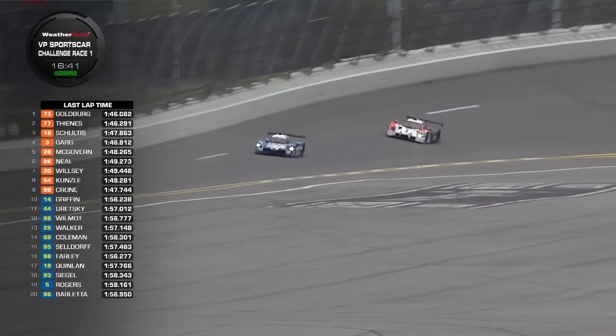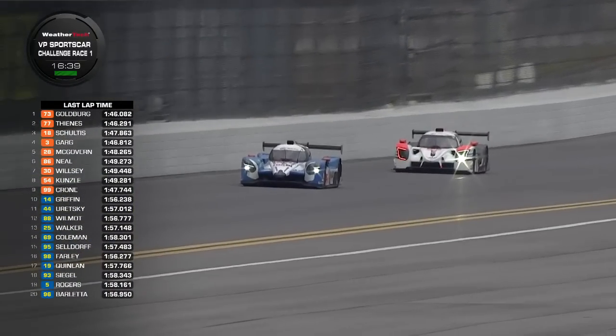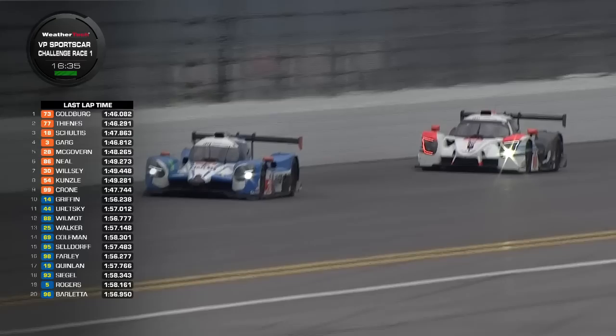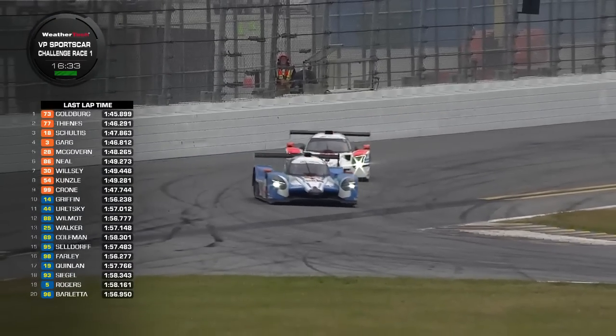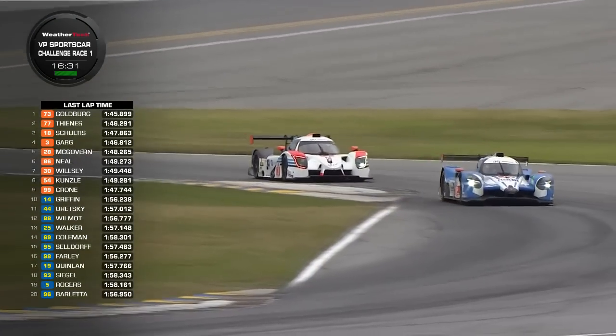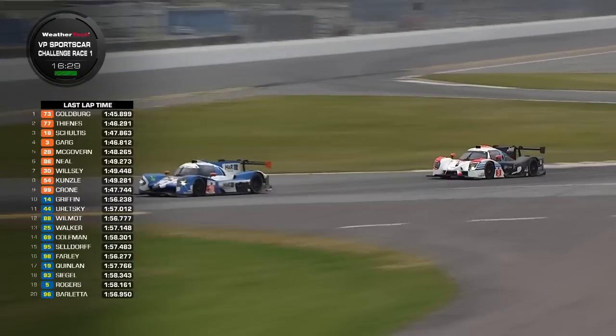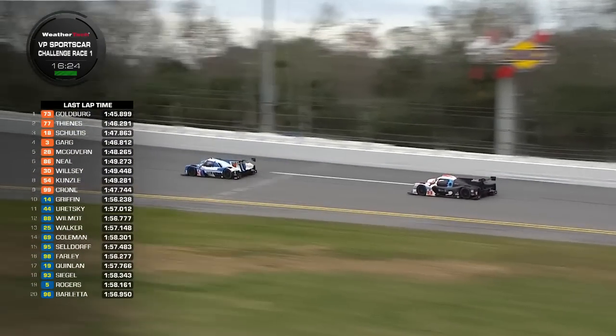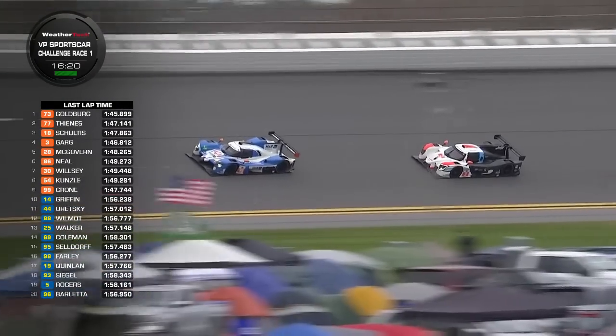And with time to go, what are you telling the youngster aboard the number 3? Yesterday, he pushed too hard, made kind of a rookie mistake, got too much curb in the chicane at this right-hand apex, well off of the curb today. What are you telling him? He made that mistake early on. Are you just trying to calm him down, telling him there's plenty of time to go?